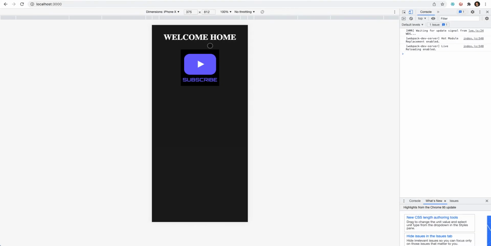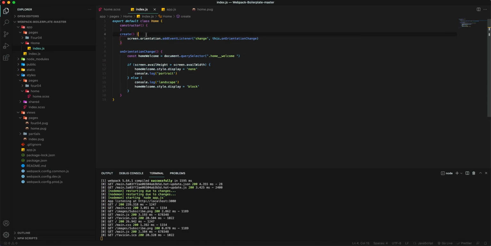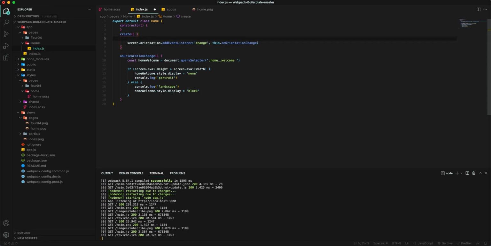So what we can do here is call this function once before we are adding the event listener.